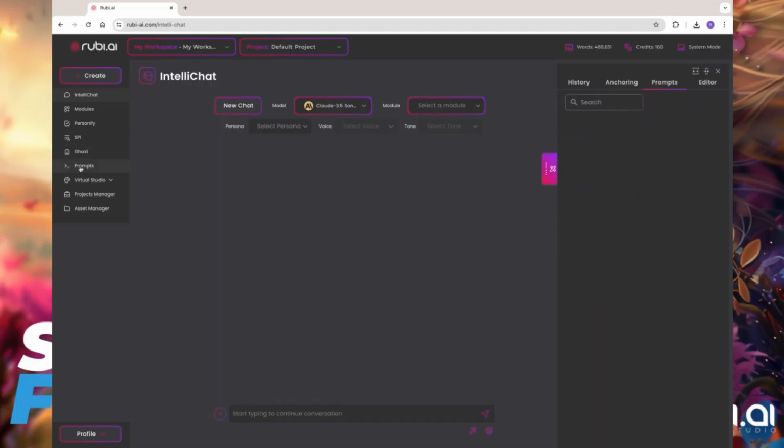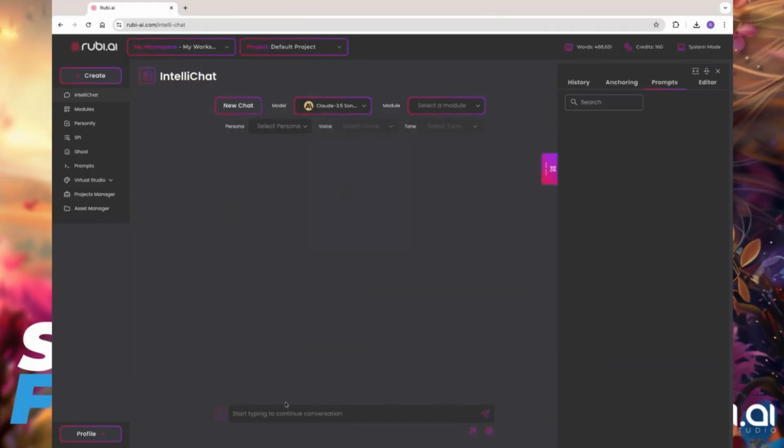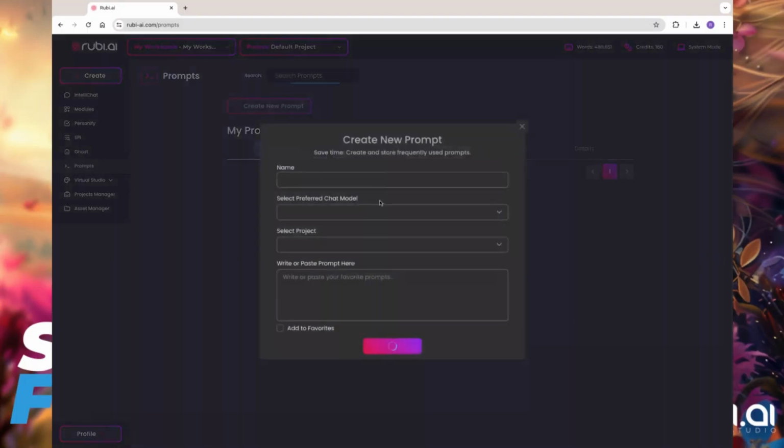I don't have any prompts saved in here, but if you have prompts, your prompts will show down here from your saved prompts. And then you'll also be able to pull those right back up. And when you do, it'll actually have your preferred prompt change up here. So you'll be loaded in. I guess I probably should have done a different account that had some of these prompts in there. But anytime you create a prompt, it'll load it up there. Let me just do one real quick.